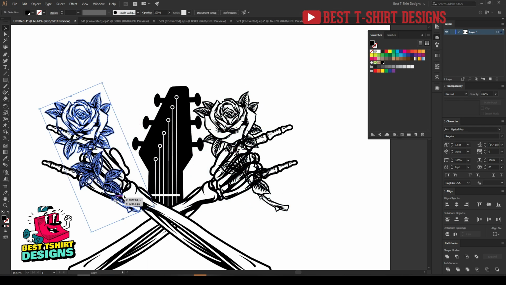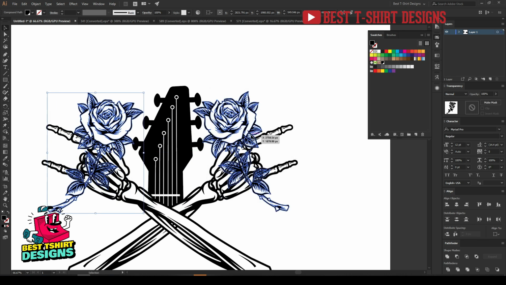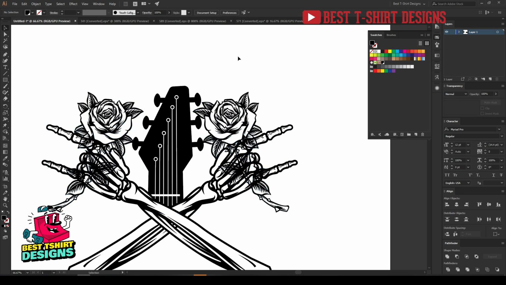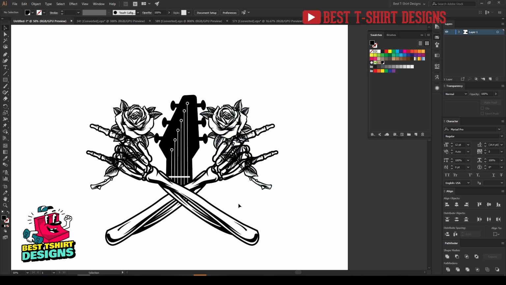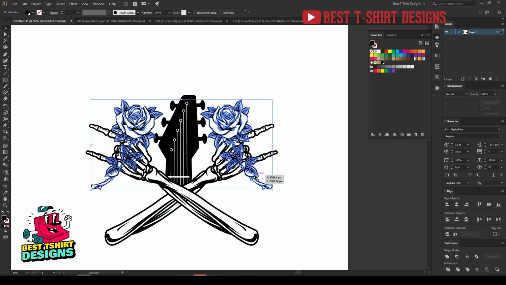Then another copy here, press Ctrl R. Okay, Ctrl R is for reflecting. If your shortcut is not set, then you will not find it as it is looking here. So this position looks good. Now here is some extra work that we have to do. Let's say I want to make them a group, then if I select them all, I can align them center wise. So that will make them perfectly in the same position, where this one is in this position, this one is in exactly the opposite position.